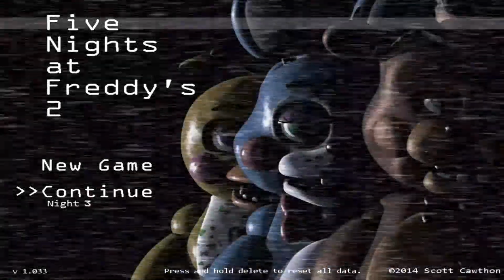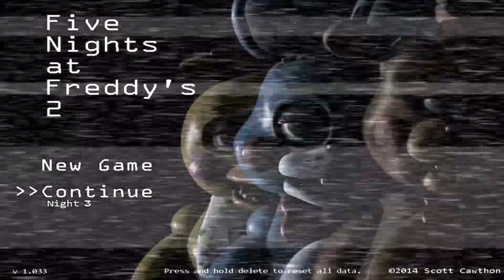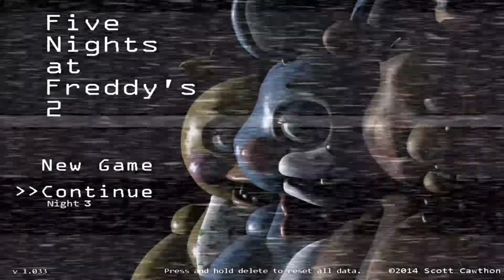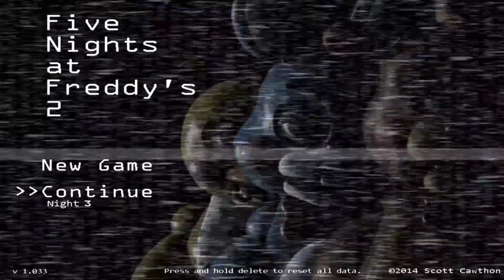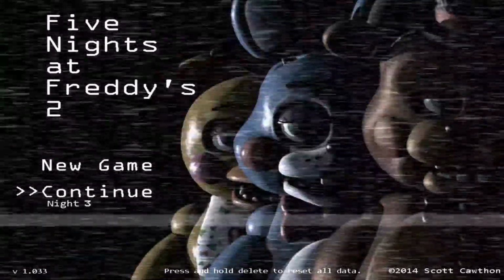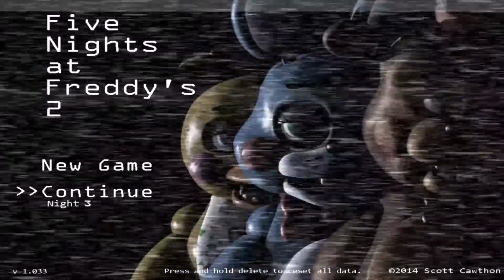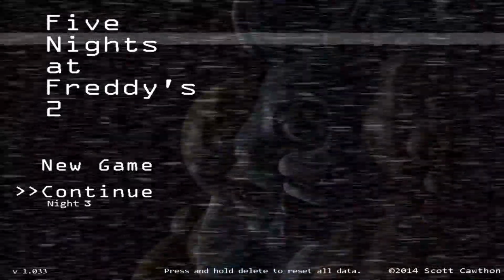I keep flipping. Okay, I did not account for Toy Chica. Whew. Well, that was interesting. I did not account for Toy Chica. But those old animatronics tried to get me and they failed. But I ran out of flash. I was assuming Foxy would get me. So I don't actually know how many times I'm supposed to flash Foxy before pulling up the camera to wind that music box.